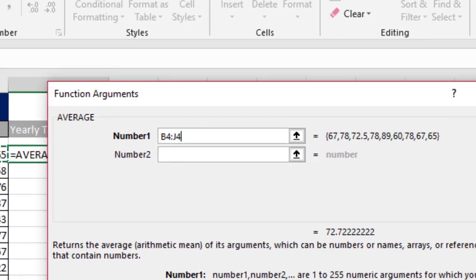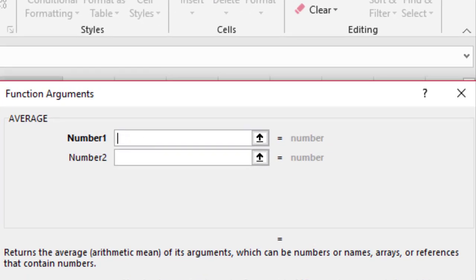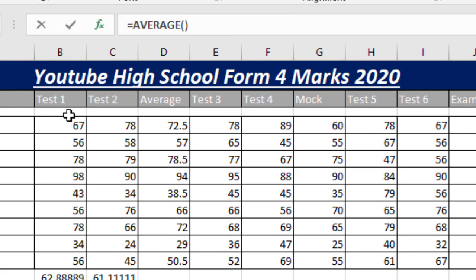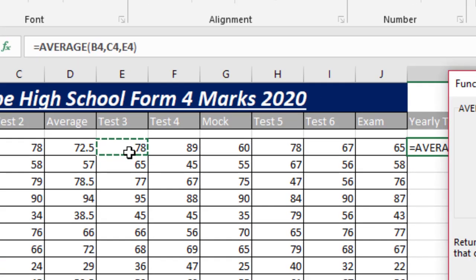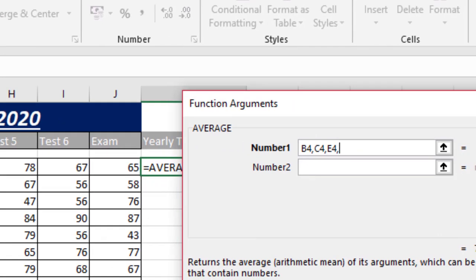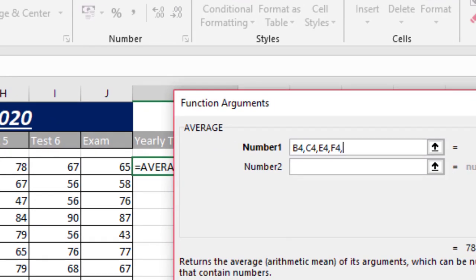It's very easy. You will just remove everything here and then click the cell, test 1, a comma, test 2, another comma, test 3, a comma, test 4, comma, test 5, comma, test 6.